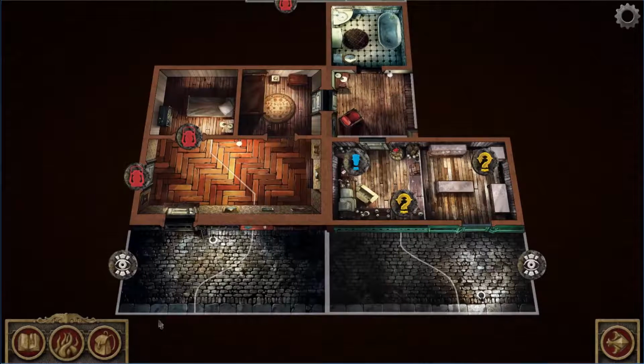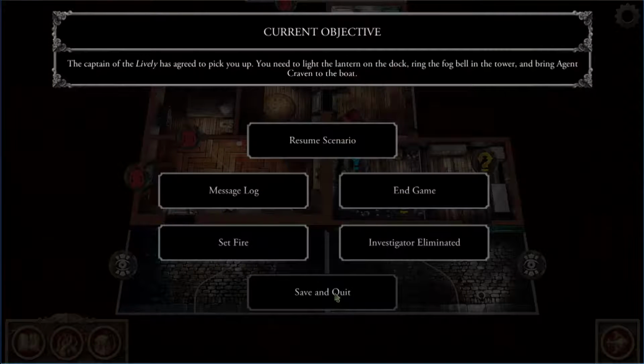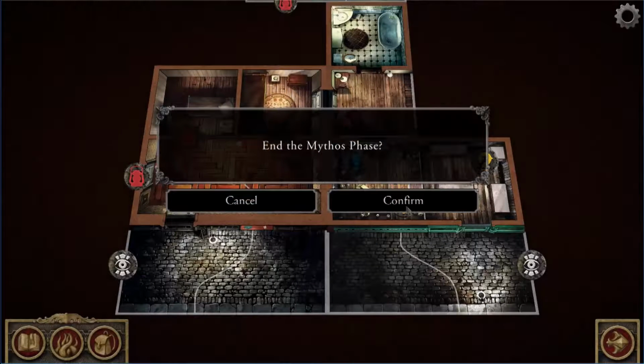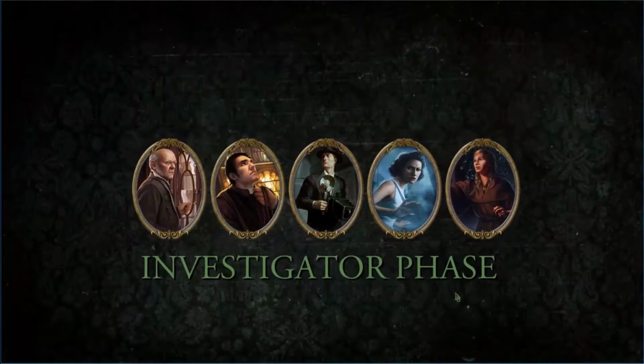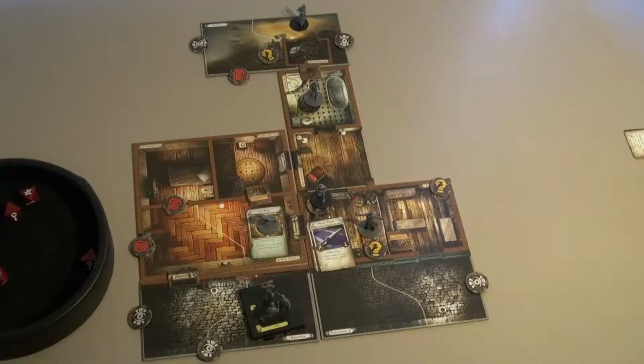Okay, so just going to save and quit. Got to go in the Mythos phase, I guess. In the Mythos phase, boom. Investigator phase. And that is the end of the second game. Okay, so that's that. I will see you guys next time.